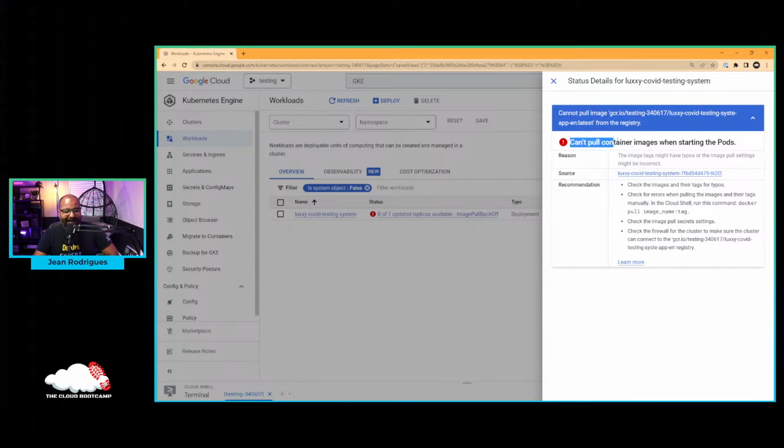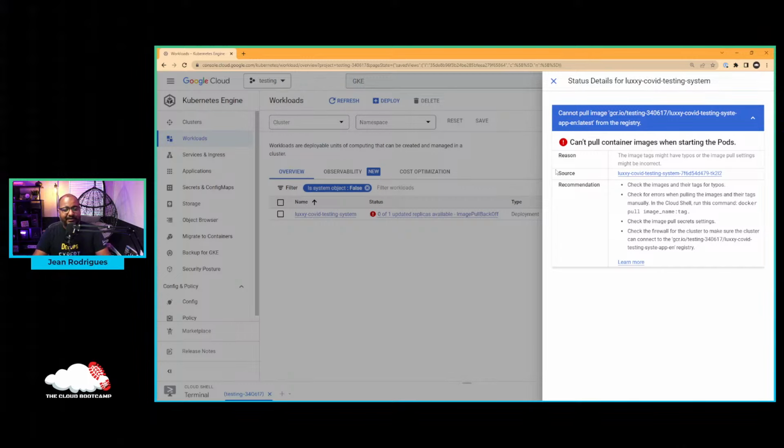It basically says that it can't pull container images when starting the pods. So Kubernetes was not able to pull the image when starting the pods, basically the smallest unit inside of the cluster. And because of that, the issue happened.